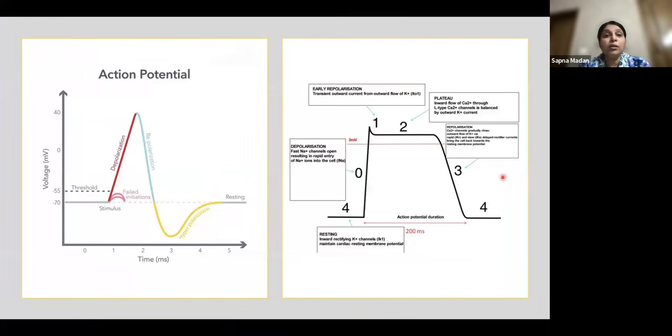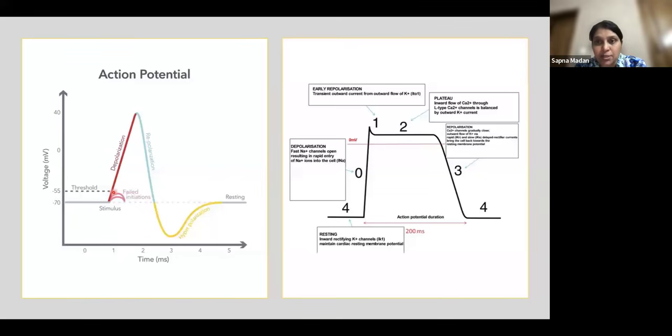So on the left over here, this is the action potential which we see in the nerves or also in the muscles, the normal muscles. Like I said, the resting membrane potential is minus 70. Because of the sodium coming in, it will become a little bit more positive; minus 55 is more positive than minus 70. This is the threshold. If it does not reach minus 55, it will fail. It will go up, not reach, come down again, go up, not reach, come down again.